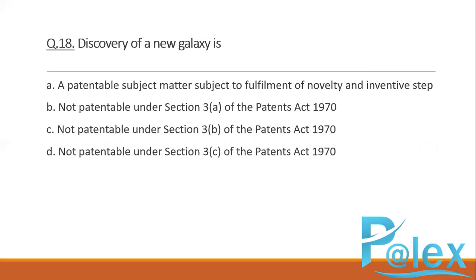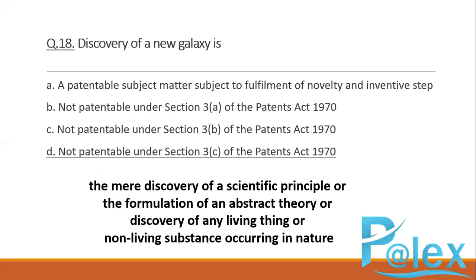Discovery of new galaxy is not patentable under section 3(c) of the Indian Patent Act, because section 3(c) says mere discovery of a scientific principle or formulation of an abstract theory or discovery of any living thing or non-living substance occurring in nature. So a galaxy is already available, someone has discovered it, it may not be patentable as such. So that's your question number 18. This was the question which also got repeated in 2018 basically.